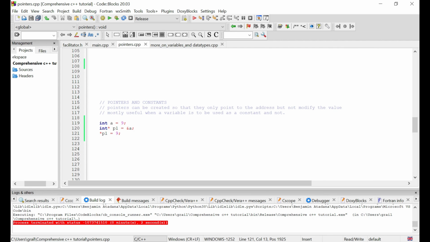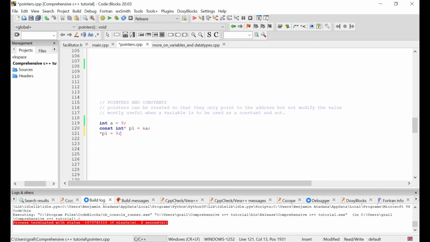Now, as I have said earlier, what if you want to use this variable as a constant? You don't want to update its value because when you update it later on, when it's being called at another part of the program, it's going to return unexpected results that you don't want. So you want to use this particular variable as a constant and as a normal variable. In this case, you want to make its pointer a constant such that you can't update its value. So when you put the constant keyword over here, you can just call out p1 and work with it. You can call out the value and work with it, but you can't update it.